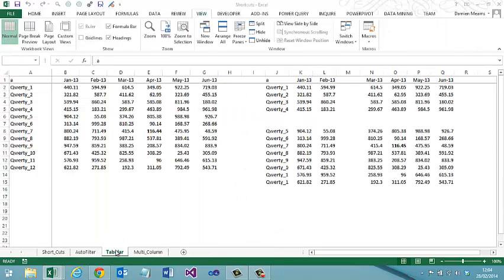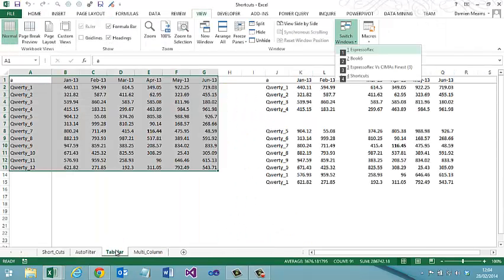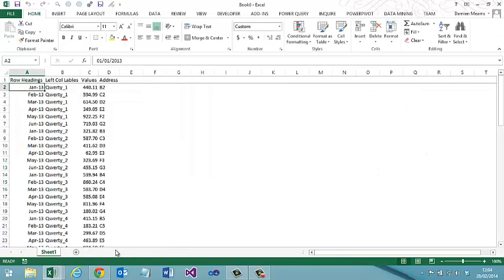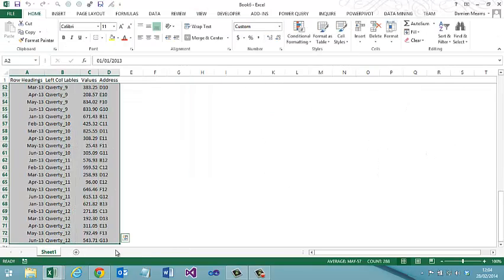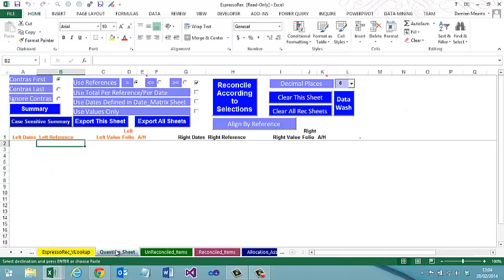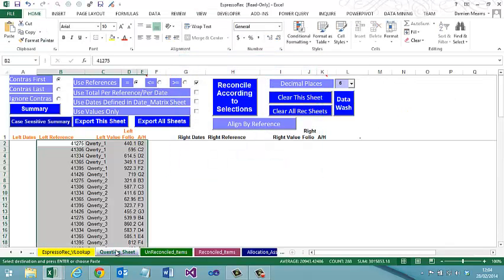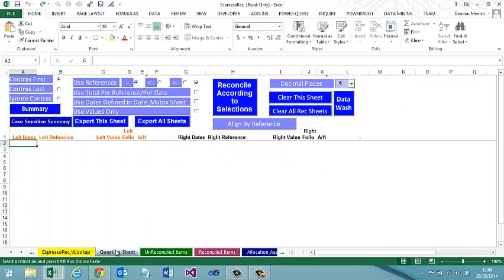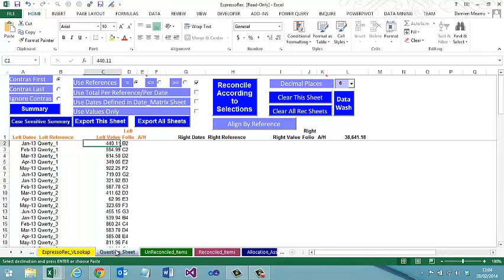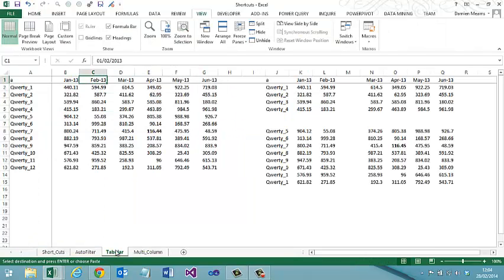And we get our data, and paste that into EspressoRec. Actually, I'll do it here. It'll pick up the dates there as well. This folio now is not blank and it won't be used for a row number. This is the address of the original data in your tabular data set. And again, this one will do the same thing, even with those gaps.